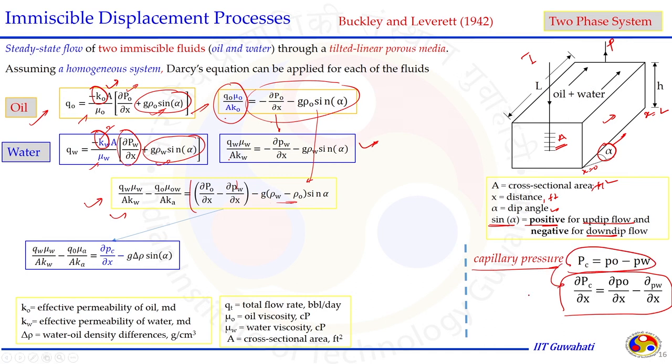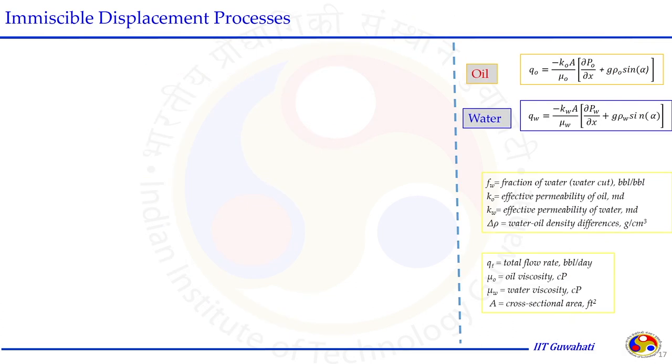We can take the derivative with respect to the position when the fluid is moving from this direction to this direction. We take the position x, and then the derivative gives us the change in the capillary pressure with position. So this part can be replaced by this simple term, and we get this equation. The terminology is as usual, so I am skipping defining different terms again and again. This density difference is simply the density of the displacing fluid minus the density of the displaced fluid. The same equation I had written here for the oil and water, with the same terminology.